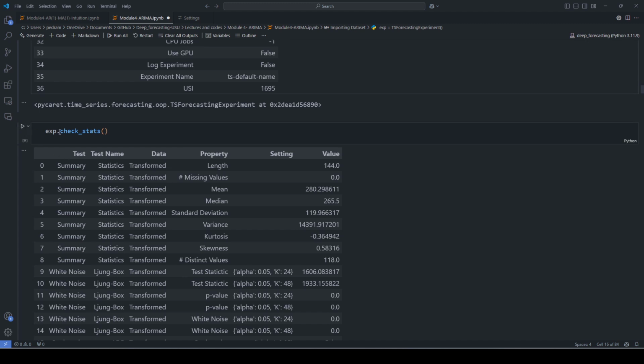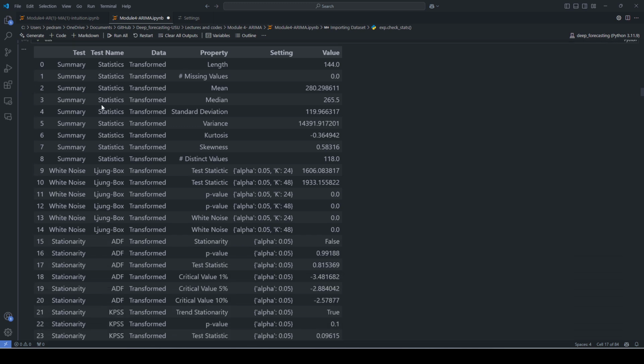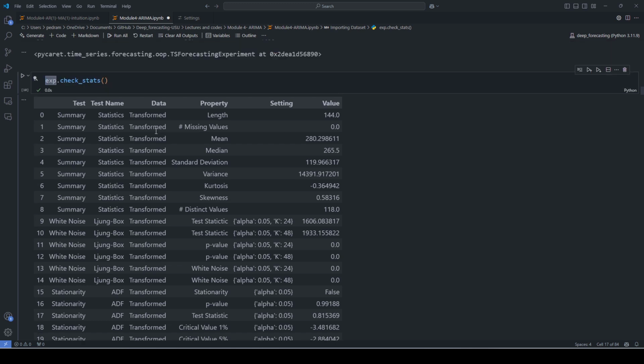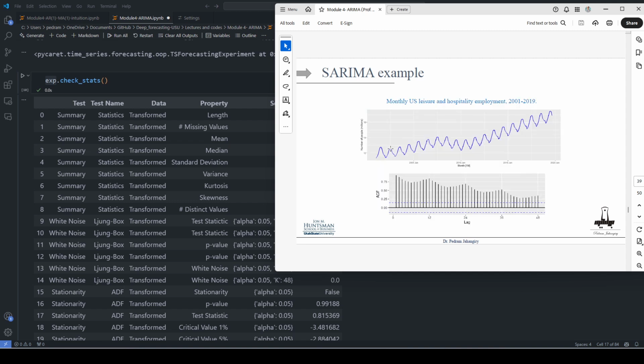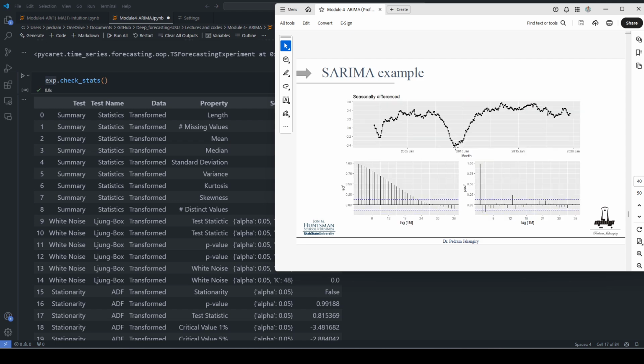And there is this check stats function or method that we can call off of that experiment that we created, right? So let's see what we have here. Remember, guys, it is important that for an ARIMA model, your time series is stationary. If you have something like this, obviously it's non-stationary, and you have to use that I component, integration component, in the ARIMA model to make it stationary.